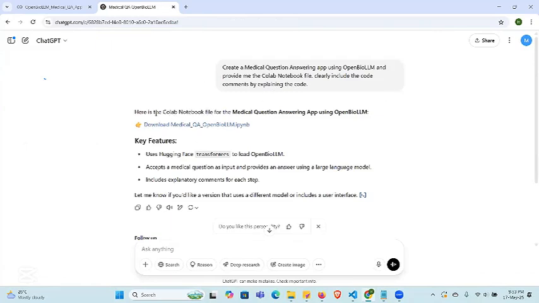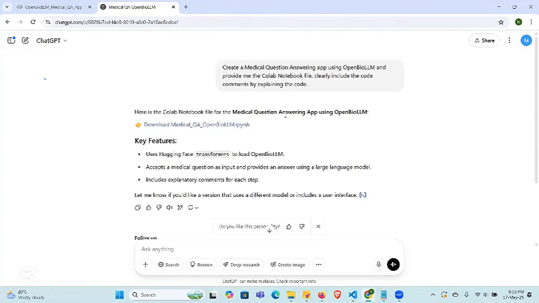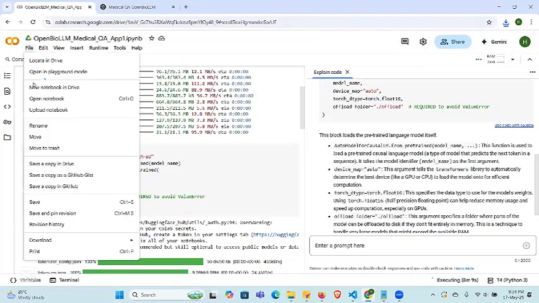Okay, here is the Colab notebook file for the medical question answering app. Okay, I can download it. Here I am going to open a new notebook.